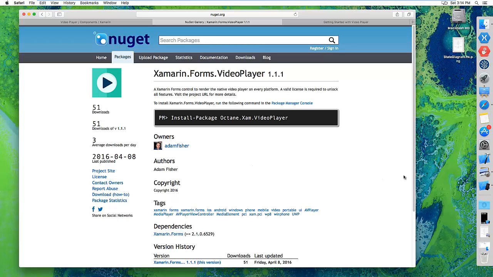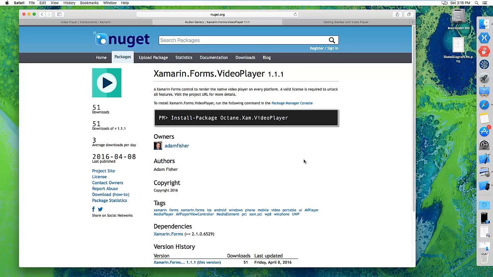It's available in both locations as a trial download, so the video player will be limited to 15 seconds of playback. And I did this in the hopes that it would give developers the ability to test it out, see if it's right for their application, if it has all the capability that you need to accomplish what you're hoping to accomplish in your applications.